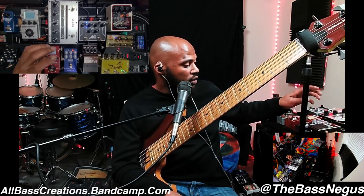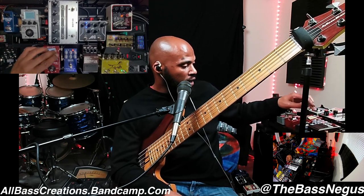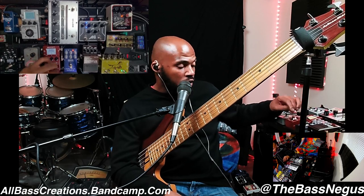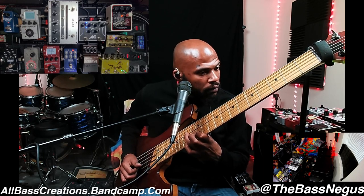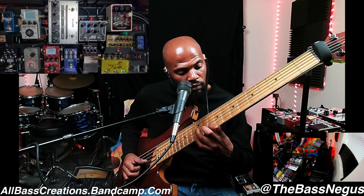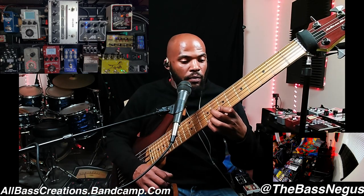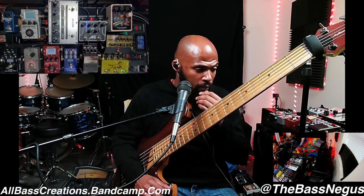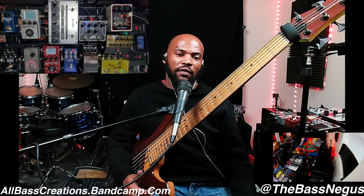Now on the slow attack, same settings as before, 21 for the time, curve is 10, level is 100. And then bam, you got a... Oh, that's nice. And that's all out of the MS-60B. You didn't even have to add anything.